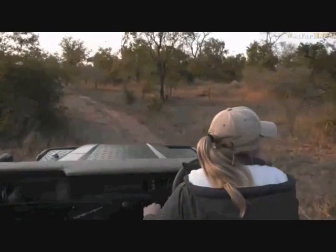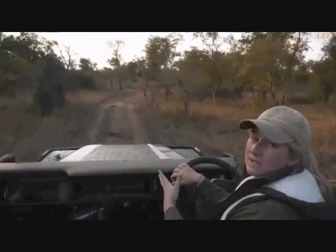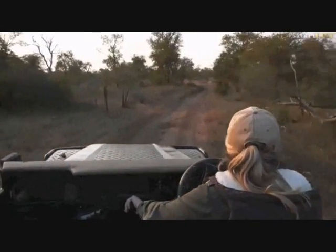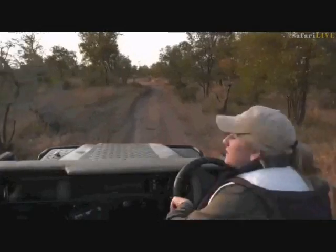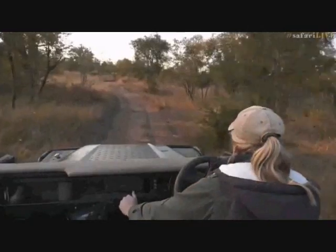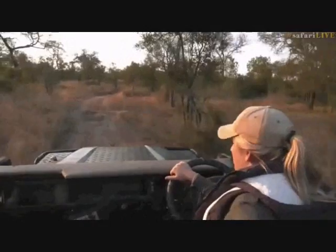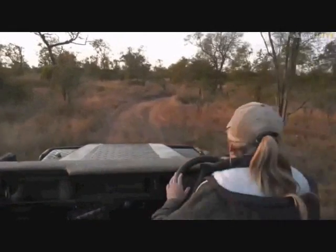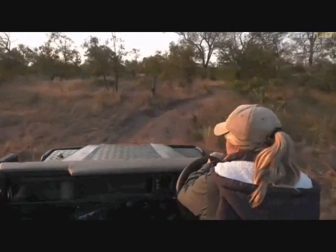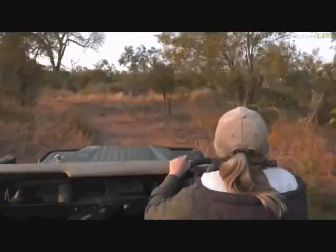I don't want to go driving in this long grass and then scaring the lions. That little cub can move around, but it's not able to move as quickly as the older cubs. So I don't want to cause any unnecessary stress to these animals. But also, I'm most certainly not going in on foot and tracking lions today or for the next few weeks until that little one can definitely move around properly on its own, because you really are just asking for a lot of trouble intentionally going in and tracking animals that have got very young cubs. You could find yourself in a very sticky situation with Mom. She might not be too happy about that, so we're going to not get off of the car at all today. But we'll just keep looking around here.